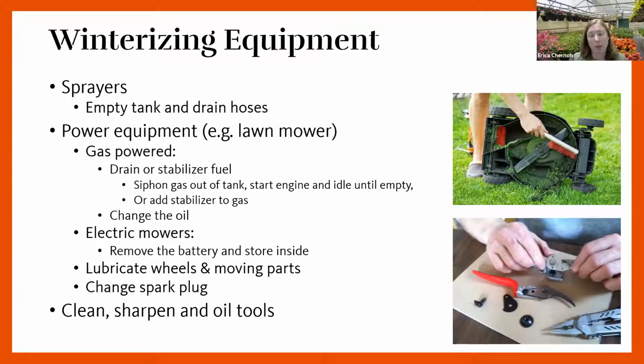You'll obviously be using pruners probably around January when you start pruning your trees and other types of plants, whether it be cane berries or something. But now's a good time to clean them up, sharpen them, and make sure they're well oiled and lubricated. And if you're storing them away for winter, store them in a nice dry place.